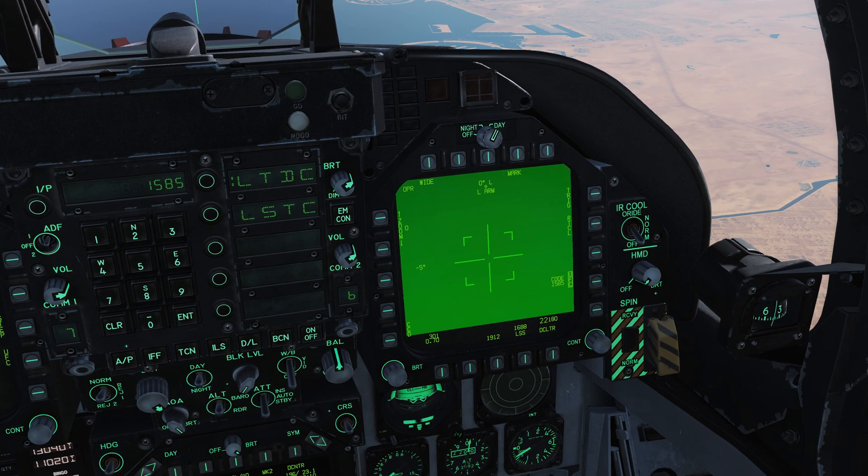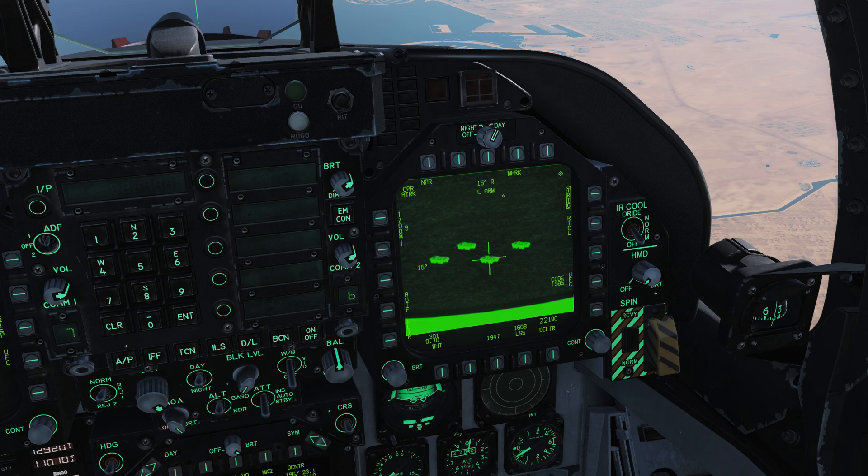While we're over here, let's also select this option here labeled TRIG — that stands for trigger. If we box this, we see trigger is boxed. We also see L ARM, denoting that the laser is armed. What this enables us to do is squeeze the gun trigger. I need some target here, so let me slew down and find a target real quick. There's a nice target — we're going to get them into a point track. If I hit the trigger, notice that L ARM has now changed to LTD/R. LTD stands for laser target designator; the R stands for ranging. So if you see this indication LTD/R, your laser is firing, and it is a latched button — you don't need to hold the trigger. A single squeeze of the trigger and release, the laser is firing. Squeeze it again, the laser is not firing.